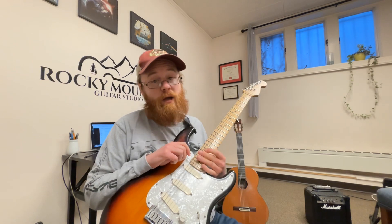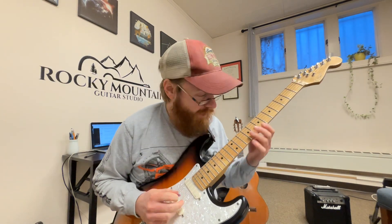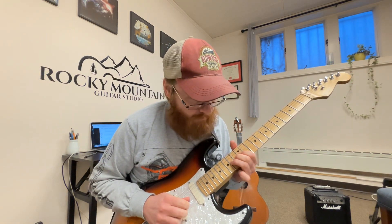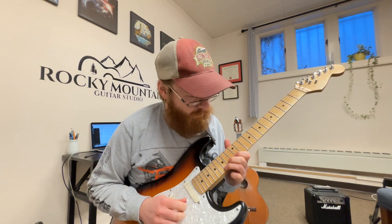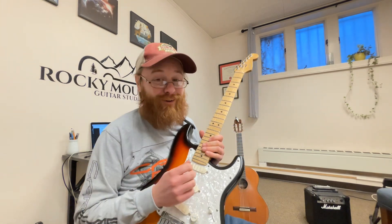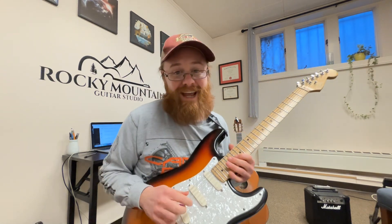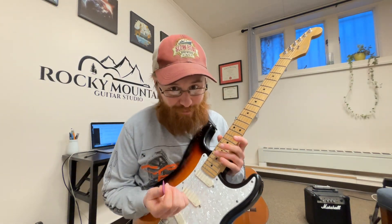So start working on that and hopefully it'll give you some ideas of things you can do in your own soloing. Say if you borrowed that first lick — that idea — you might go over here, or here. The first thing I would do is literally rip this off, play it in different spots. That's how you learn how to solo. It's not always from a new creative idea — you just take what someone else has done and try to replicate it and try it in different spots. That's not cheating, that's just literally what you have to do. He got this lick from somebody else, so we might as well steal it from him.